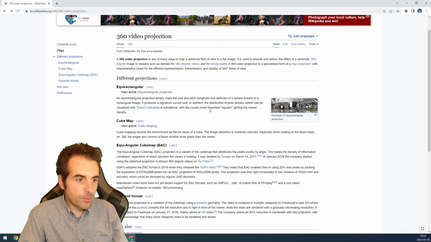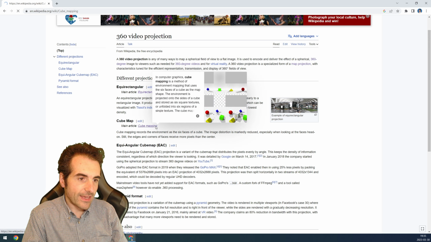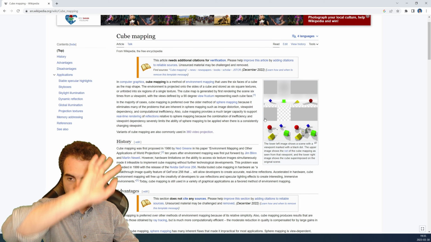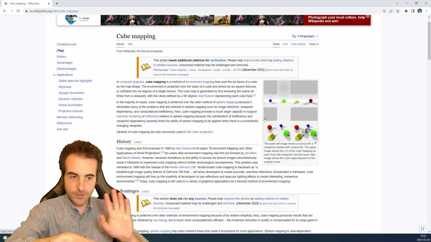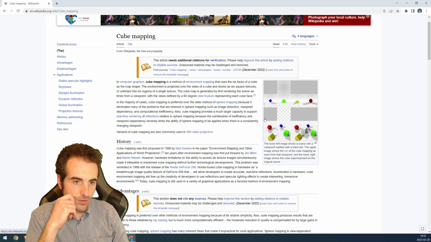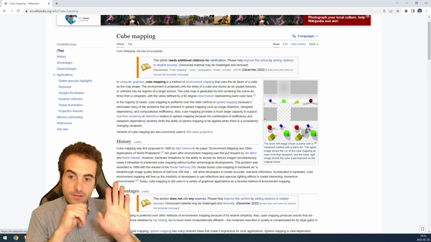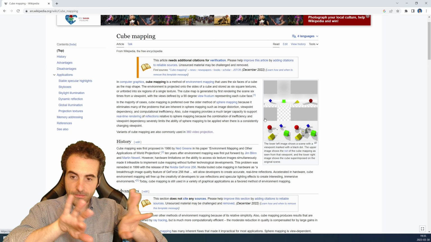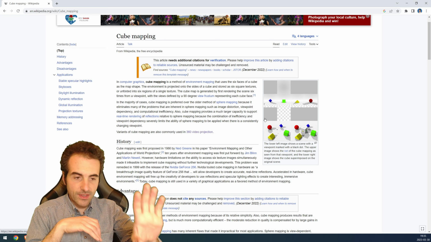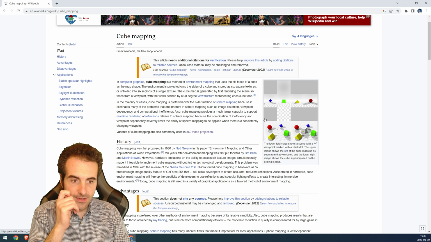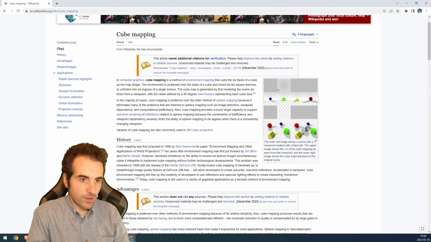As regards the cube map, cube mapping is something like displaying on the faces of a cube. So you have 6 surfaces that you can project your things to. The thing is that, considering the singular faces of the cube, you have everything distorted. But once you stitch everything together and you look around, everything seems a bit more natural.